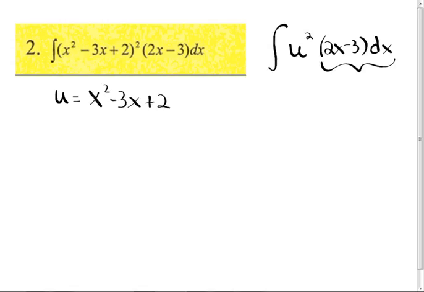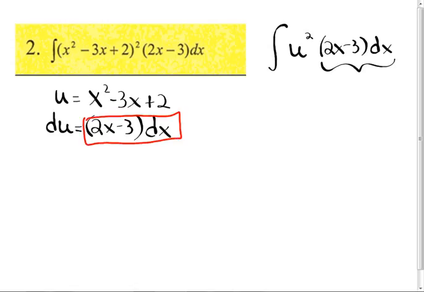Now, Matt, I don't want to be doing du dx. I want to go right to differential form because it takes too much time. So du is equal to the derivative of this times dx, if you remember from a long time ago. What's the derivative of this? Look at that. That's the derivative. And guess what? This is the same as this. So can't I just substitute in the du then? They're equal. So this is du, and now I have something I can do.